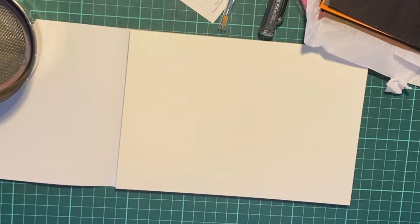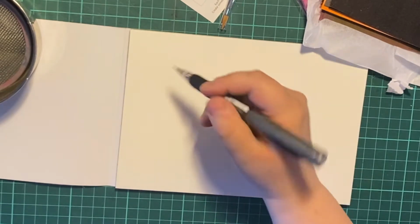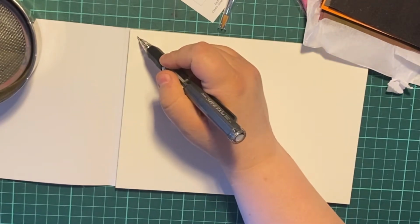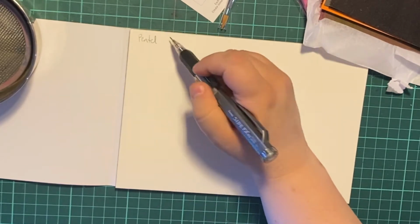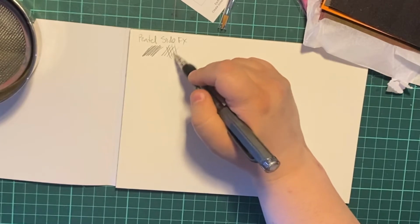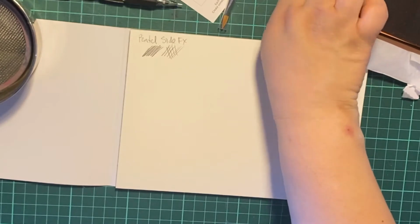All right, so watch time, baby. Let's freaking do this. So I guess we'll just start off with the pencil. How do I use this pencil? Hold on. Oh, it's a side clicker. Oh, look at that. Okay, so I'm going to do a swatch on the stock that they gave me. That's actually important to do with your stuff. So this is the Pentel Side FX. So here's your little mechanical pencil. I actually like this point, so that's pretty cool. Okay, like that. And you got our kneadable eraser.